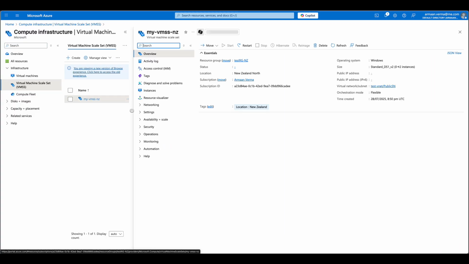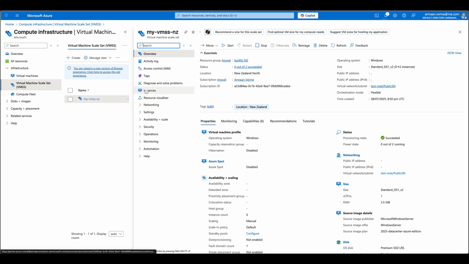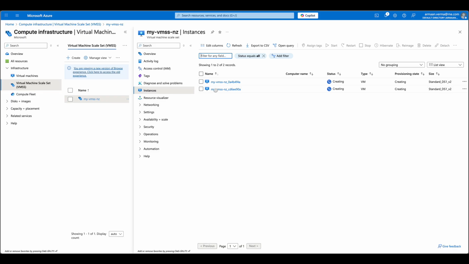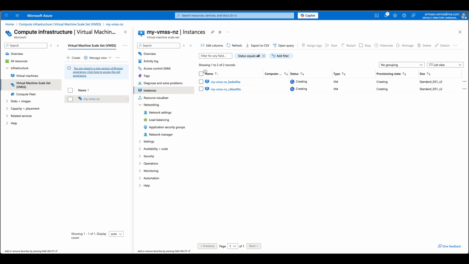In this, you will shortly have 2 instances that will come up, and they will have their own individual number, which will be a random ID that is given to them by Microsoft. So the resources are coming up, and they are standard VM, and they are still getting created. For networking, all these machines will have their individual IP addresses as well. That is going to come up for them.